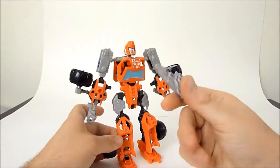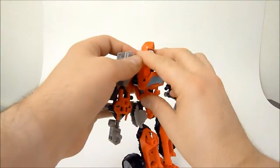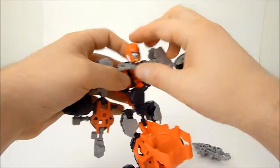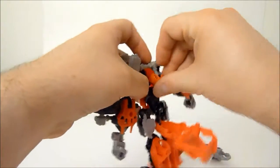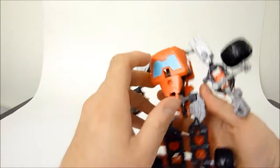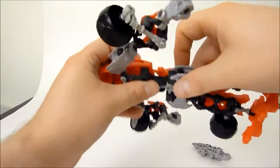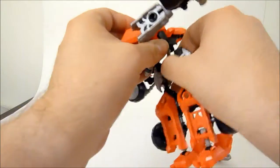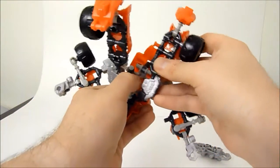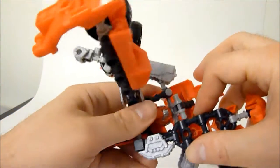Now we're going to transform this guy. We're just going to take his little gun out of his hand here. And it's very simple. It's very similar to Bumblebee. You just want to open up the chest cavity and pop his head right in there, and then close it right back up. Take the back part and fold it up like so. His waist is going to come down and turn right around, and then you want to just fold his legs up so that these holes go onto these pegs right here.